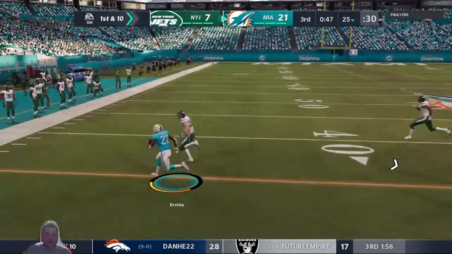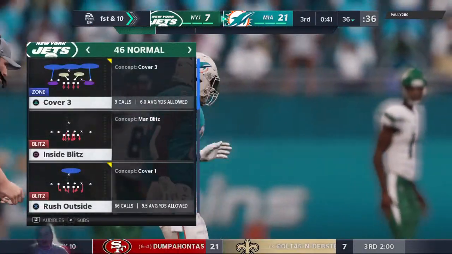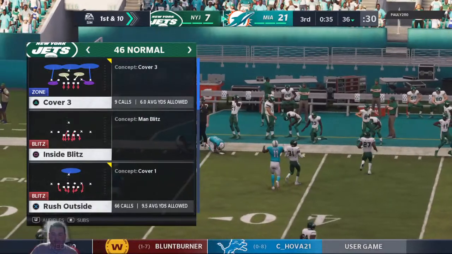So we know that what they discussed at the half worked. Now, what are the counters to that, right? You don't just run the same things over and over. Some do, but many will also show something and then come back with something else to keep the defense off balance. At the 36-yard line.